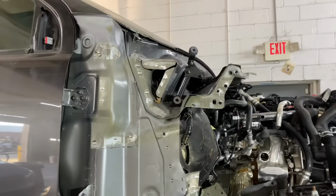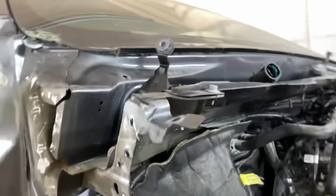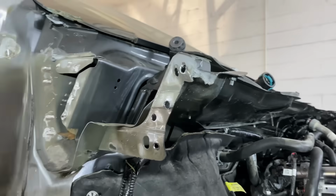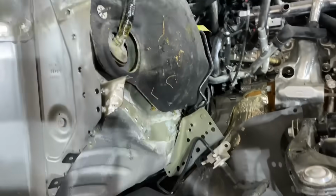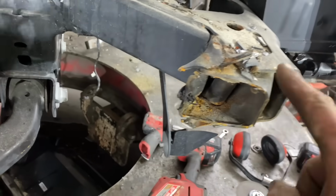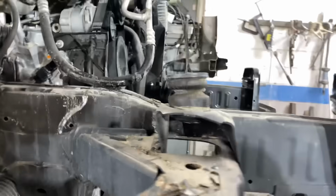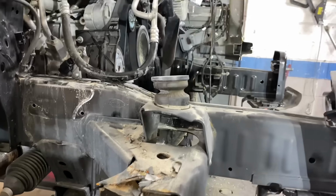Check it out, guys. I got this right side apron all removed. And as you can see, there is a little bit of damage right here, but I think we can straighten that and it'll be fine. Everything else looks really good. I need to move on to the other side. Also, I need to point out that I do need to replace this section as well. I've got that brand new from the dealer. You can see here it's bent back. So we'll have to give that a little pull and then cut it off.